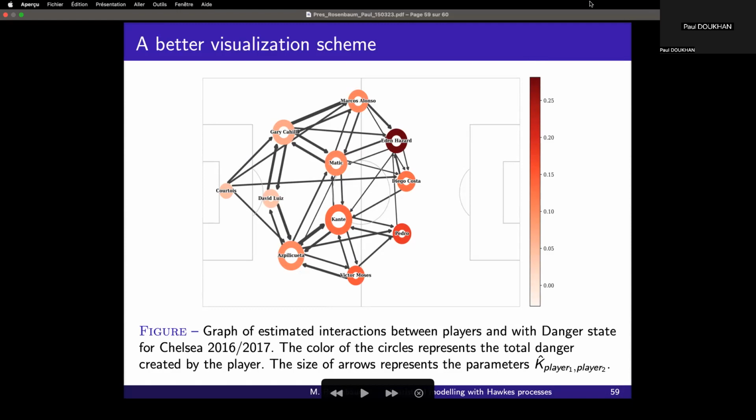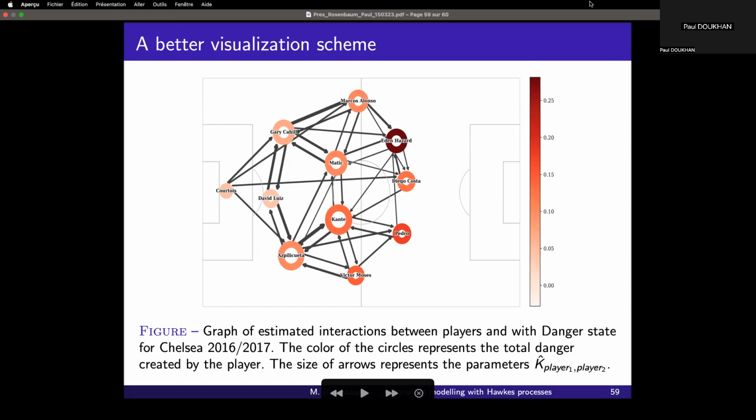The larger the circle, the larger the total intensity received by the player. Kante is very important, and you have a lot of connections. This guy is red, this guy is red. All this is combining a lot. So if you're a coach, you're going to say that on this side you have to be careful of Hazard. On this side, you should just cut the connection to this whole thing because these guys are combining a lot and creating danger. And you see in particular that this guy is creating much more danger than this guy, because he's combining with this one, and with him.